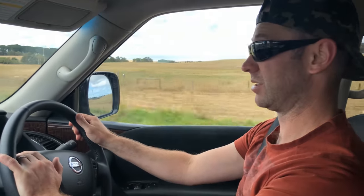Guys, here we are. We're on the SA Big Meetup for January 2018, and we've got two more Patrols behind me, which I'm just not used to seeing other Patrols in my rearview mirror before. We're heading out to Carpenters Rocks to meet a fourth Y62, brand new, 2-week-old Series 4, and unfortunately it's about to get its christening with pinstripes.